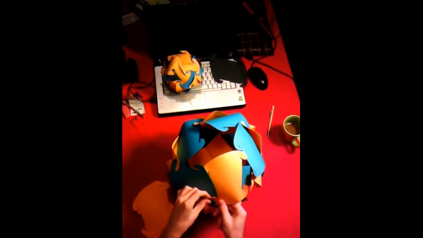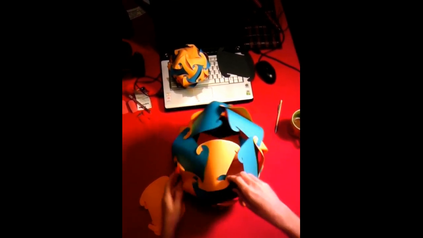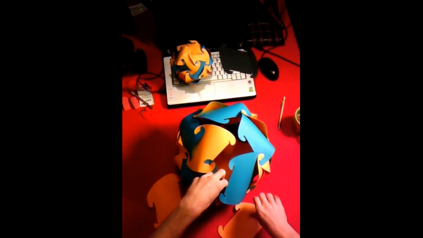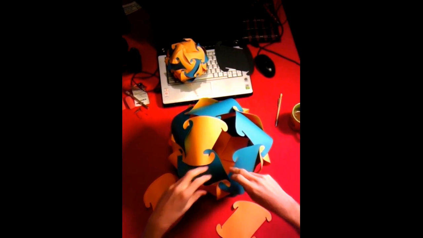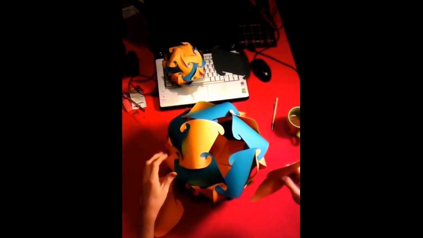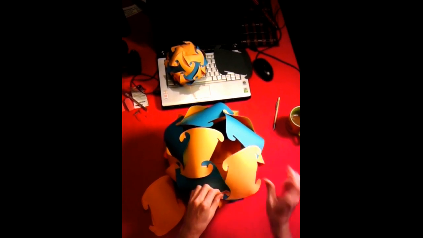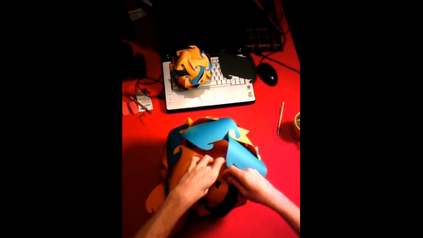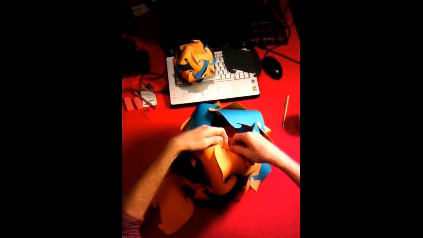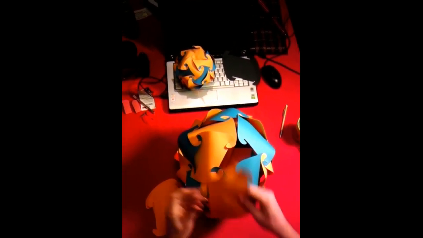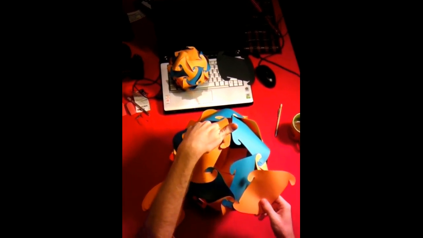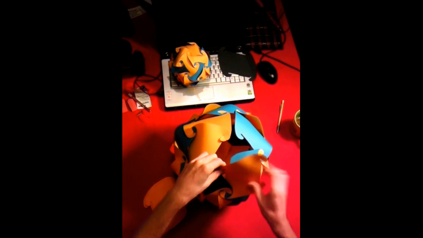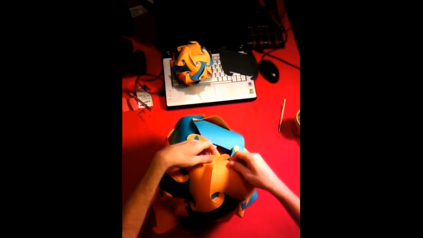This is where it starts to get really tight, so you can bend the paper and you will crease it some, just don't rip it. Looks like that piece came undone. And on this layer, we're finally connecting all four corners of the piece that we put in. But sometimes it gets difficult, so if you need to undo this very top connection, you can undo it and then put it together at the very end.